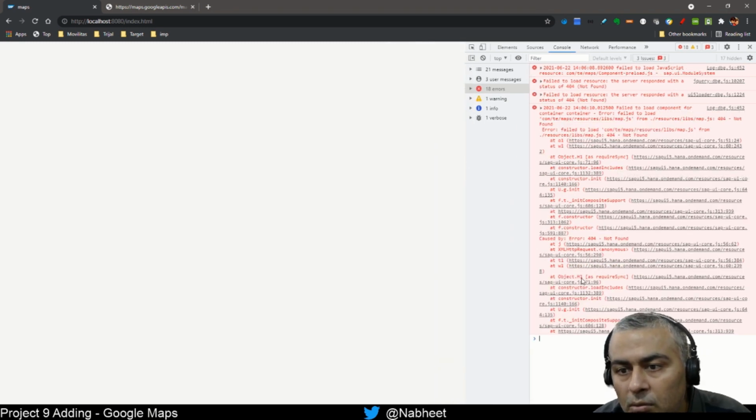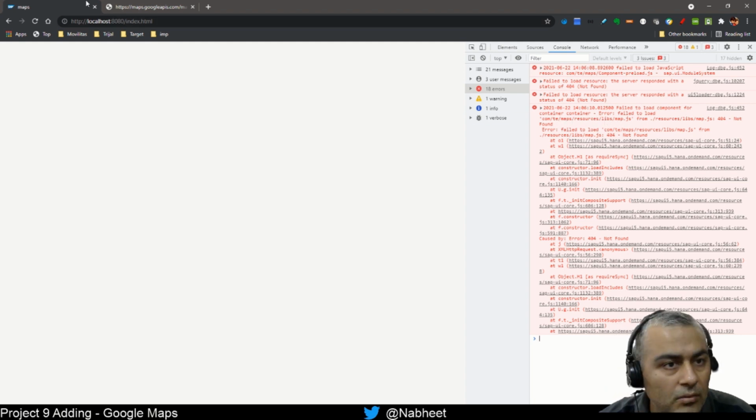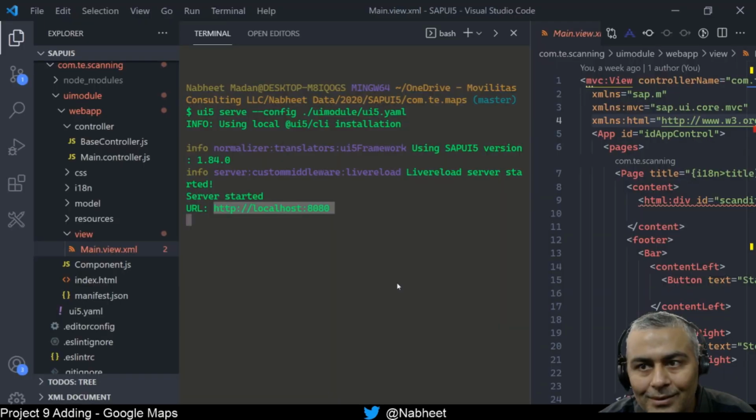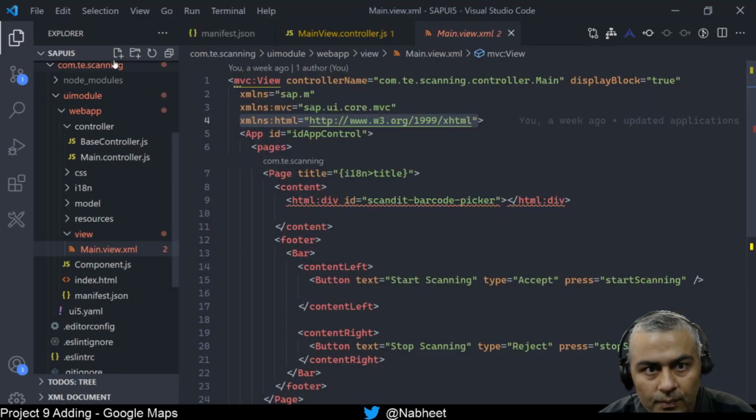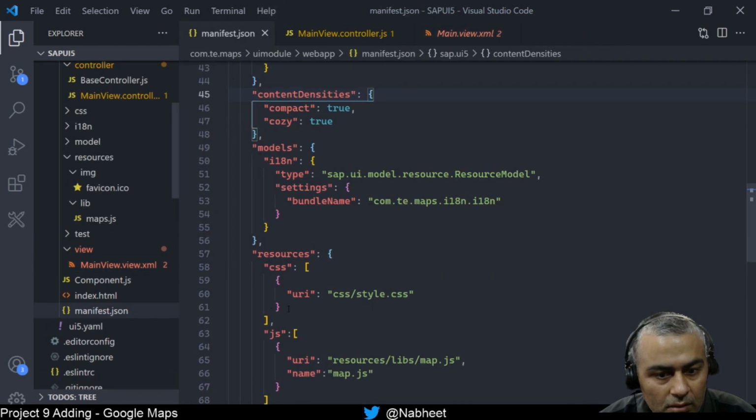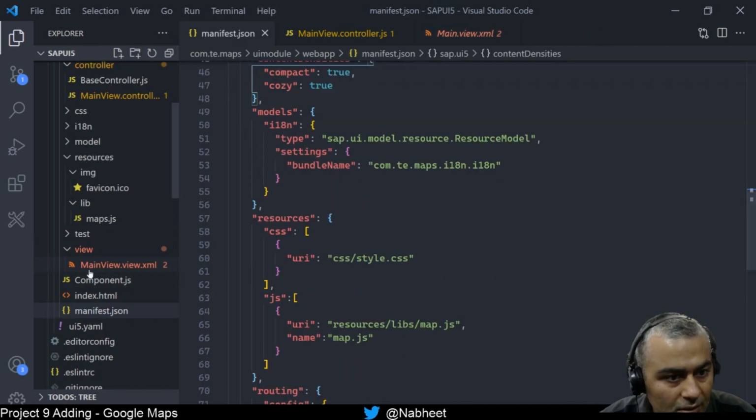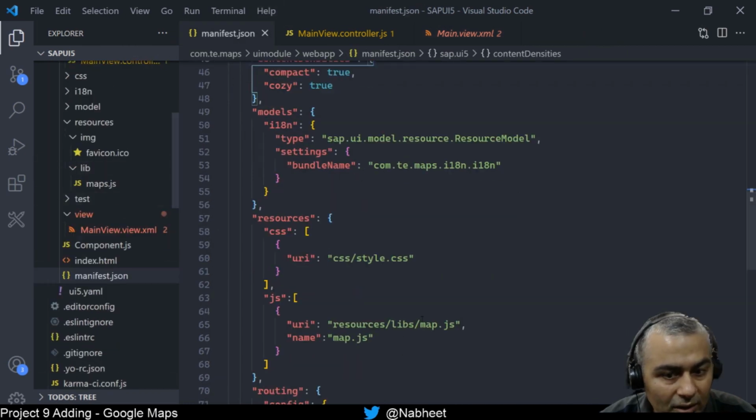It is not able to find, fail to load component for container, fail to load com slash resources libs. Okay, one second. If I make it hidden, and go here, the library is mentioned as libs and we have libs.